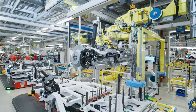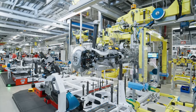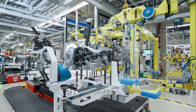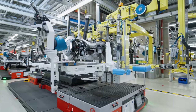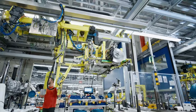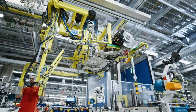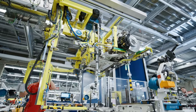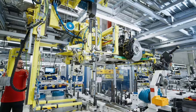The assembly line for a Taycan sports car is a marvel of engineering and craftsmanship, where human ingenuity and advanced automation converge to create automotive perfection. At the heart of this complex process lies a pivotal moment known as marriage — a symbolic union of various components that signifies a milestone in the assembly journey. Following meticulous attention to detail in the completion of interior systems and other crucial components such as axles and steering systems, the Taycan enters its final assembly stage.